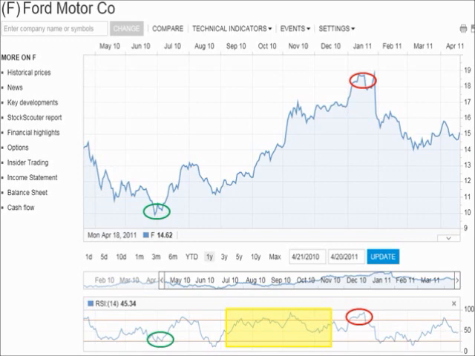It can't be used alone, and there are difficulties in reading it at points, but more often than not, the relative strength index will at least highlight potential points of entry and exit before other indicators, because remember, it is a leading indicator and will oftentimes show a buy or sell signal ahead of when the movement actually starts.